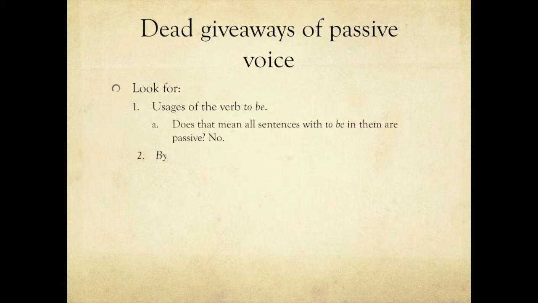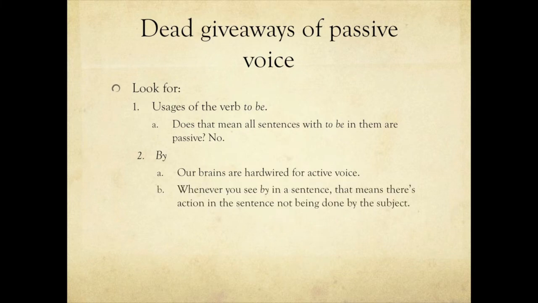By. Do we have the preposition by in the sentence? That's going to be a dead giveaway, because when we have by, that means there's some sort of action going on that we need to attribute to something. Okay? And the by can either be present or it can be implied.